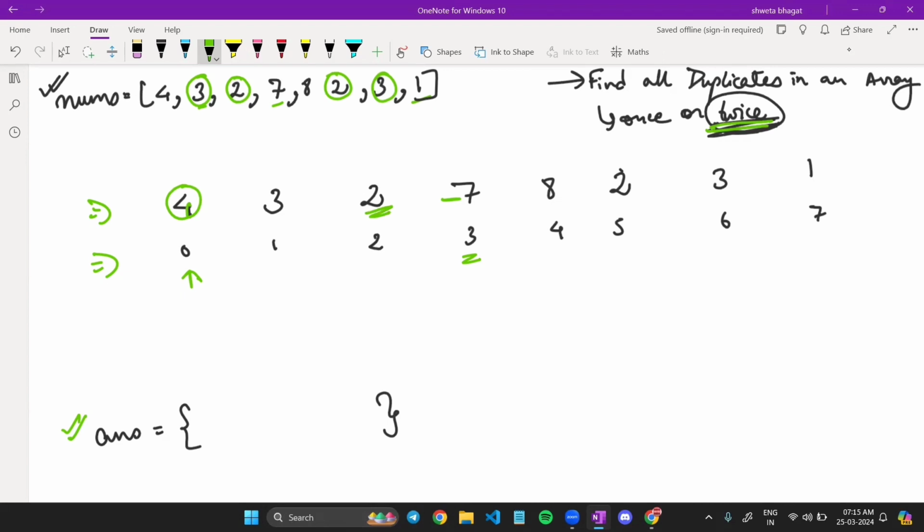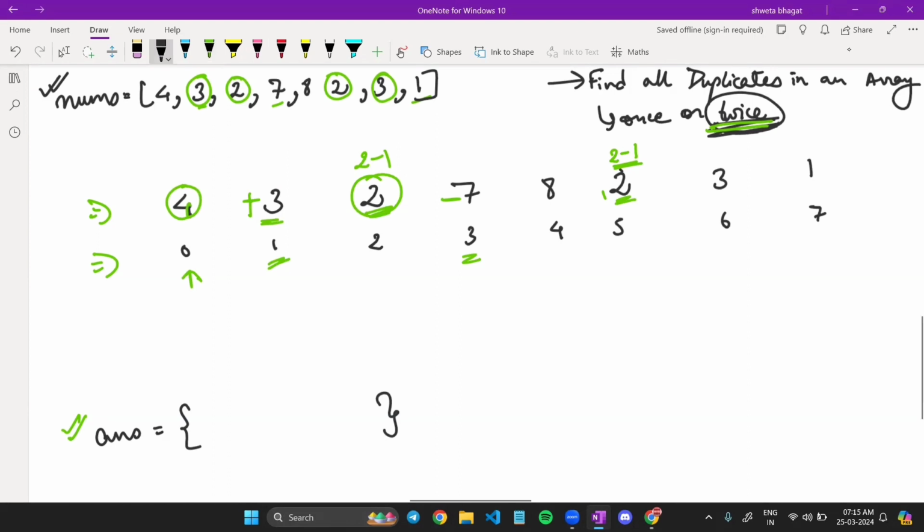That is, if we are at this 2. So for this 2, what we will do is for the index 2 minus 1, we will set its value as negative. So what is 2 minus 1? It's 1. So we will set the value present at the 1th index as negative, correct? So let us consider this 2 again. When we get this 2, we'll set the value at the 2 minus 1th index as negative. Since the value at index 1 is already negative, it would now be positive.